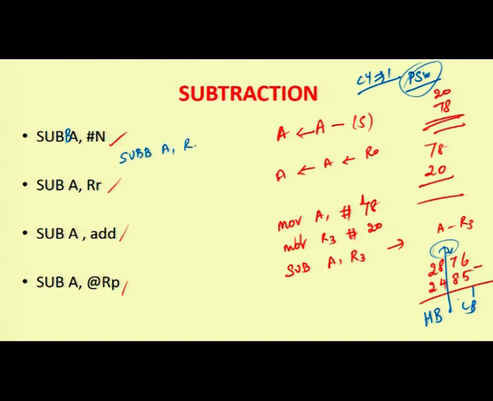That is SUBB A, comma any one of the registers. Suppose you are using R3, what it will do is the R3 value will be subtracted from the accumulator, and again it will be subtracted by the carry flag. If the carry flag is 1, then 1 will be subtracted, otherwise 0. Finally, the result is stored in the accumulator. Okay. In case of addition we are adding the carry, in case of subtraction we get the borrow, right. So, now the 8 becomes 7, that is why we are doing the minus 1 here. So, this kind of subtraction you can perform by using this instruction.